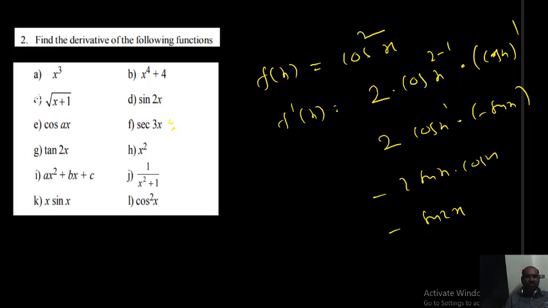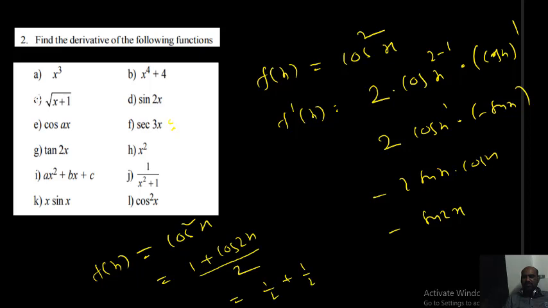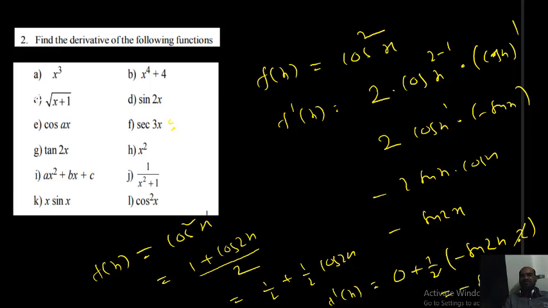That is one method. Another method: f of x equal to cos square x is given. So this is 1 plus cos 2x by 2. Okay, so 1 by 2 plus 1 by 2 into cos 2x. Now I want to find f dash of x. 1 by 2 differentiates to 0, plus 1 by 2 as it is, cos 2x gives minus sin 2x into the inner 2x differentiation, 2. The 2 gets cancelled. What will we get? Minus sin 2x. Anyway, you get the same result.